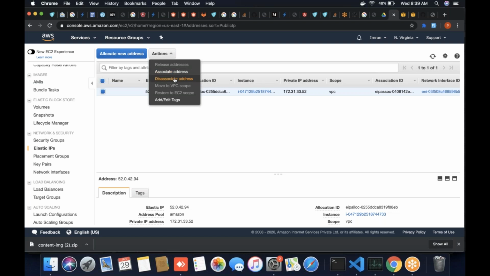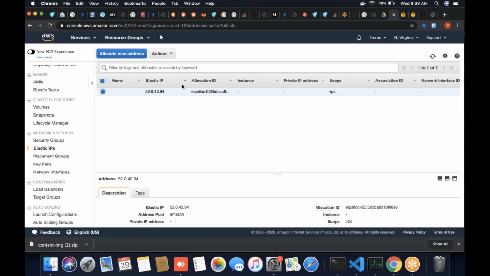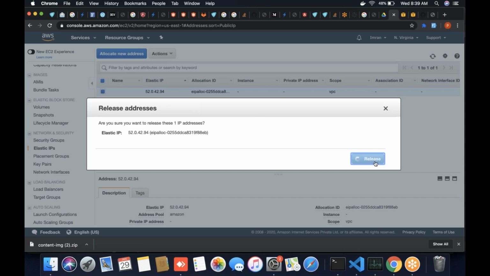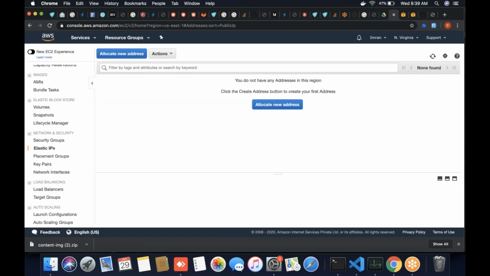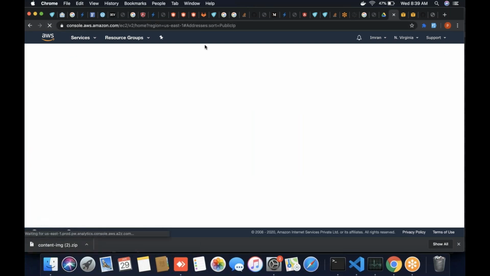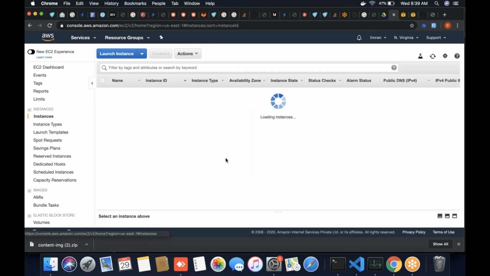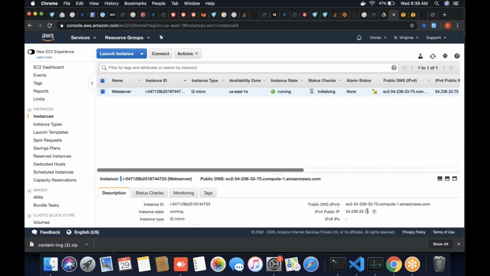First, if you have already created one, I need to dissociate it first, and after that I'll release it. I just released that one. Now come to this one. What will happen? They might have created a default public IP address by themselves. You see, again they have created a different public IP address.